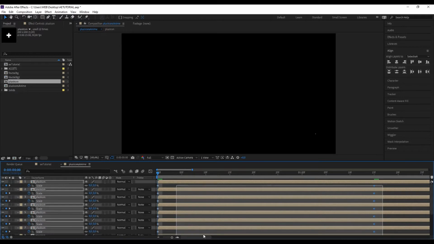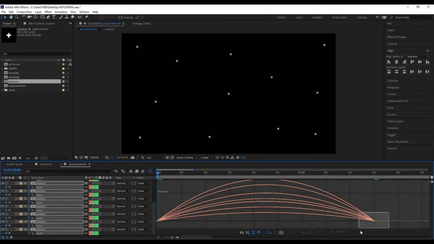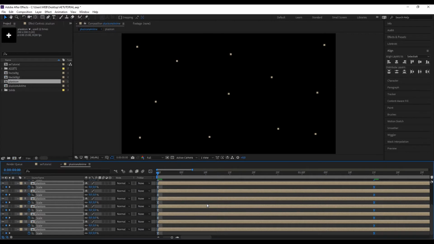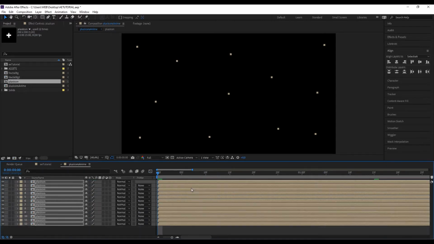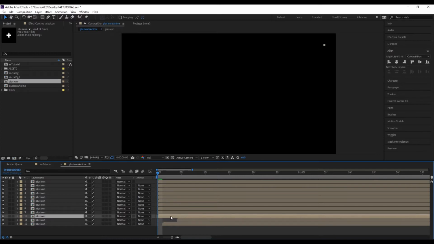Select all keyframes. And apply Easy Ease. Then open Graph Editor. Adjust graph like this. Then we set the start times for all layers.